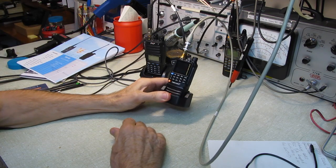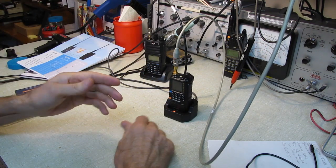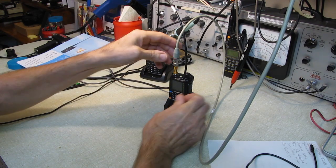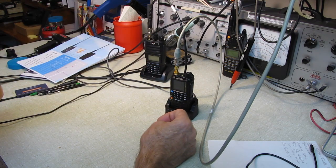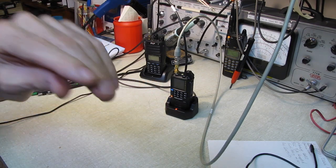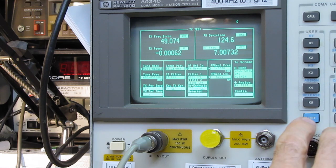But what I've seen so far, you saw in the beginning when I had the NOAA weather radio. We're down here in the basement. I live in a valley. I don't get any signal down here, but it was still picking up the NOAA weather radio at least as well as all of these other transceivers do. But we can take a look at it real quick and see what we can determine here. Let me get set up. Okay, I almost forgot. We're going to show you the spectrum on this thing and see how clean it is.